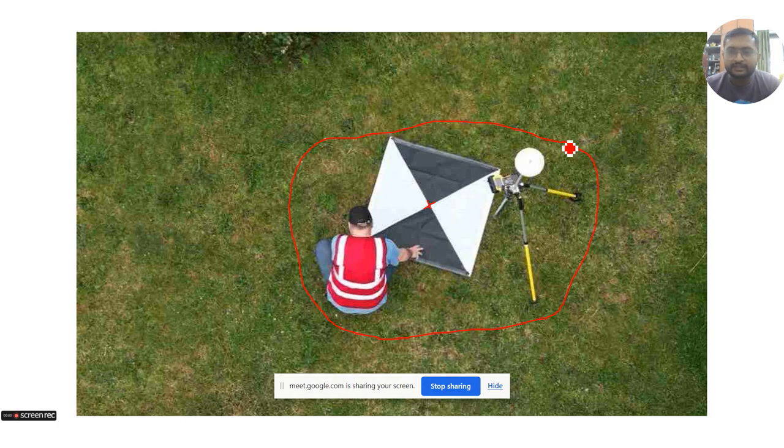When we refer to a GCP, it's a ground control point. We just want to do georeferencing, or align our drone imagery so that it aligns on the actual map.